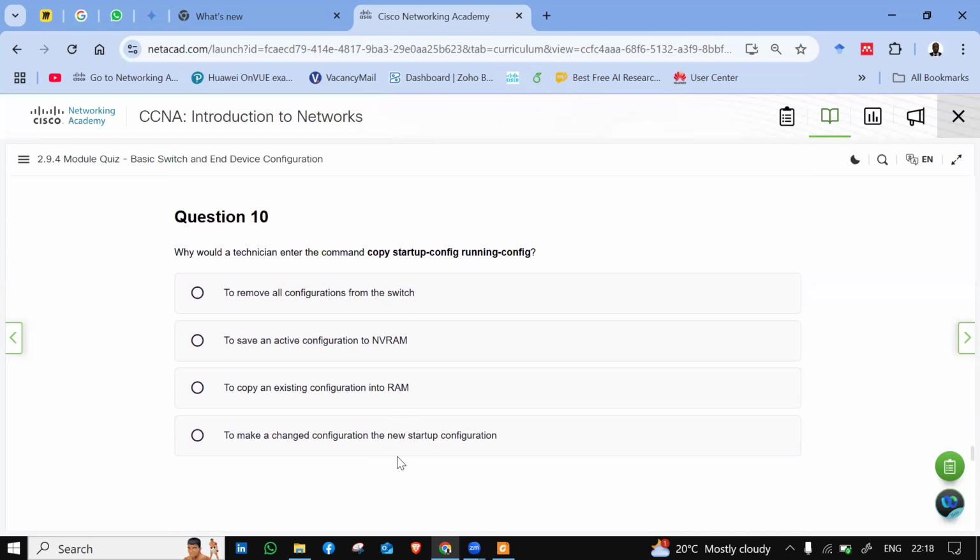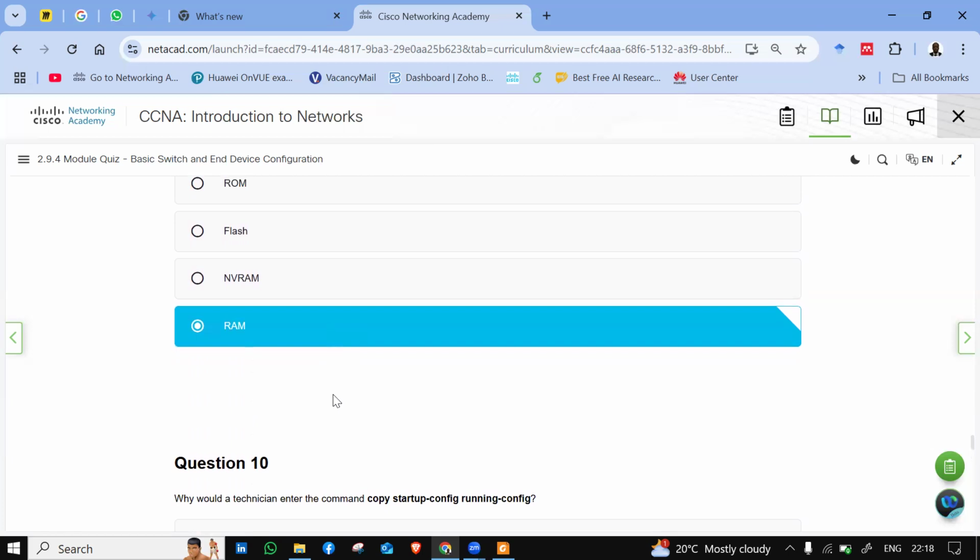The technician enters the command copy startup-config running-config. Right. Yeah, I say save. Because it's actually the opposite. What do you think this command does? It moves from startup to running.